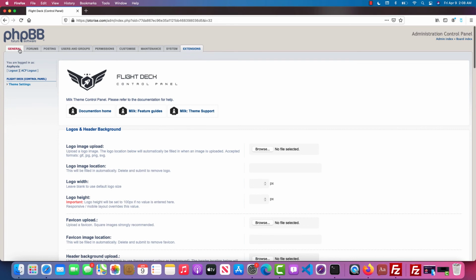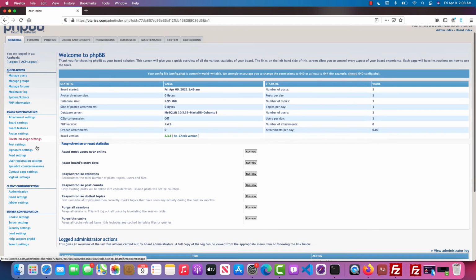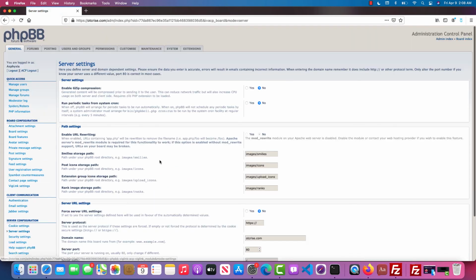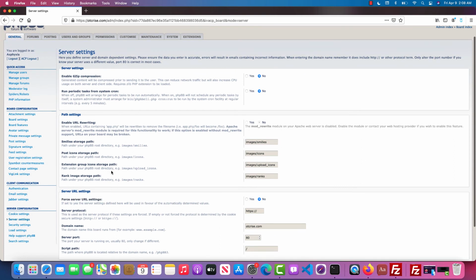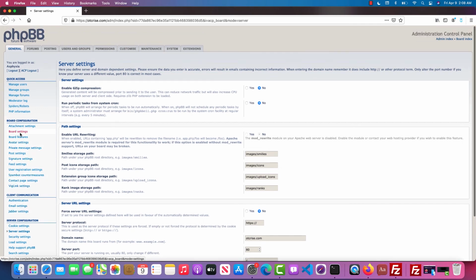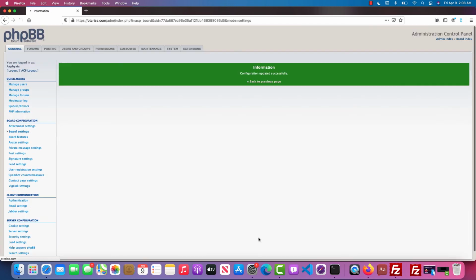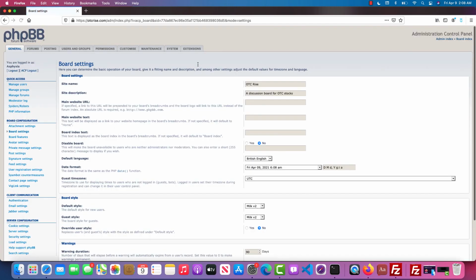And now if we go to general, I want to say it's just like server settings. No, that's not it. Maybe it's, oh, it's board settings, I believe. Yeah, so default style, milk v2, guest style, milk v2. So we will submit that change and go back.